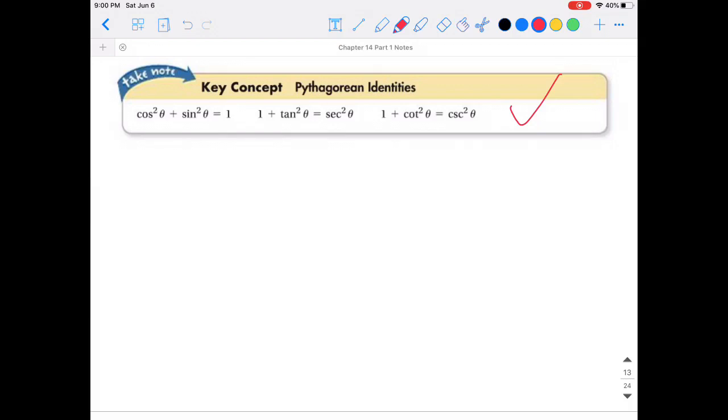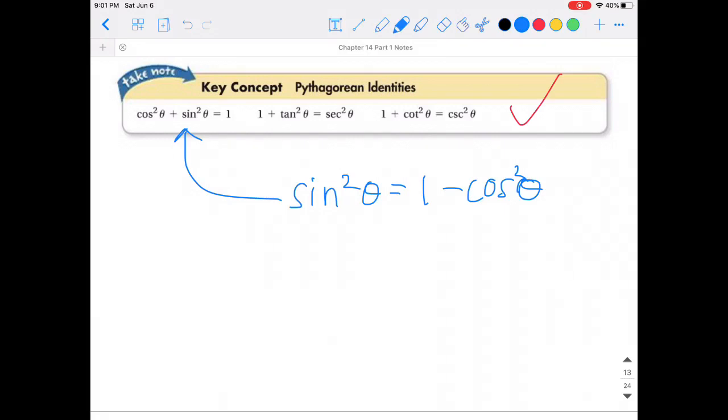Another important thing we have to talk about is that with these identities, we can change them a little bit by doing one step in each equation. For example, for our first one, we have cosine squared theta plus sine squared theta equals 1. We can also write this as sine squared theta equals 1 minus cosine squared theta. So we can change these Pythagorean identities just by doing one step, but you don't want to keep moving terms back and forth. It doesn't work like that. You only have to do one step. So you can change these by one step.